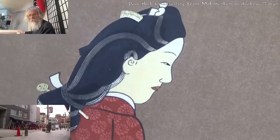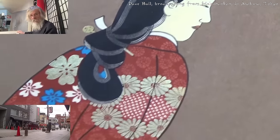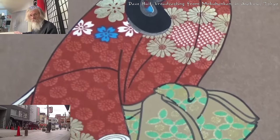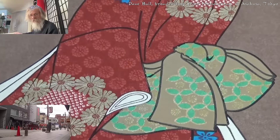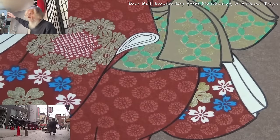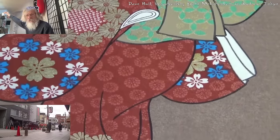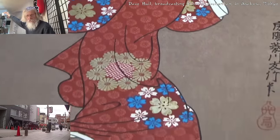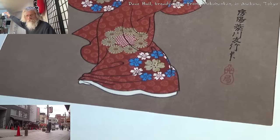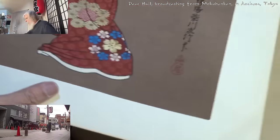And this is one of Japan's most famous and iconic works of art. It's Moronobu, Ishikawa Moronobu. It's back at the very, very beginning of the thing that developed into ukiyo-e. And the original here wasn't a print, the original was a painting before color printing was invented. 1690 or something, I don't know, I shouldn't put a number. No.